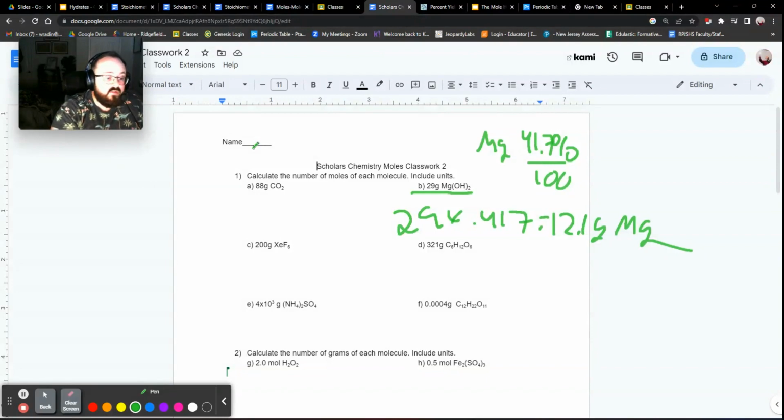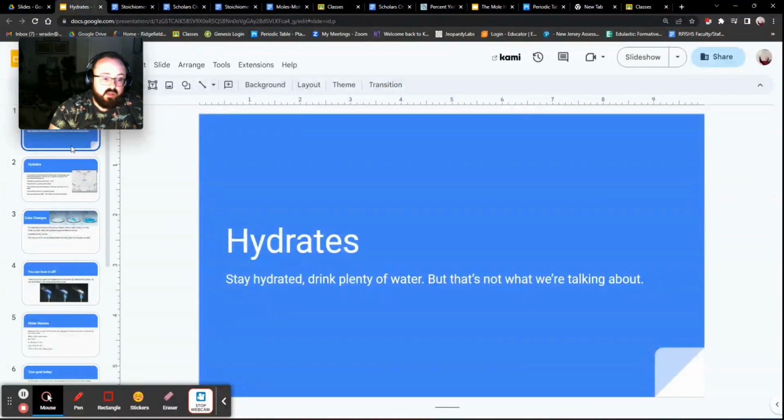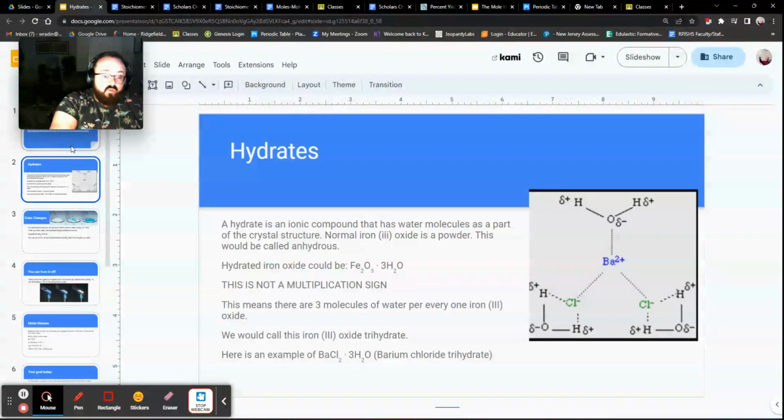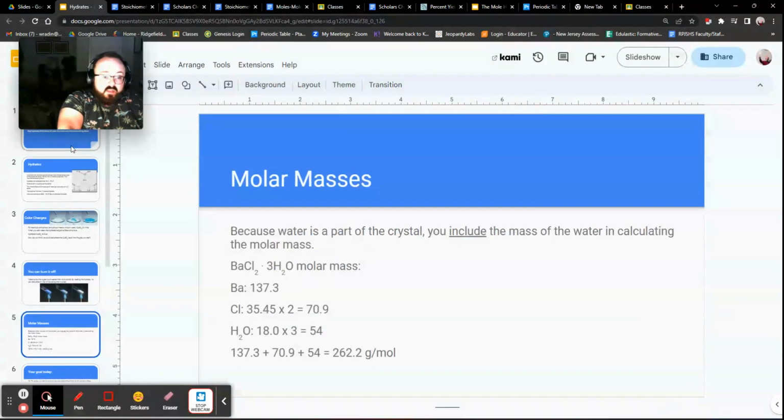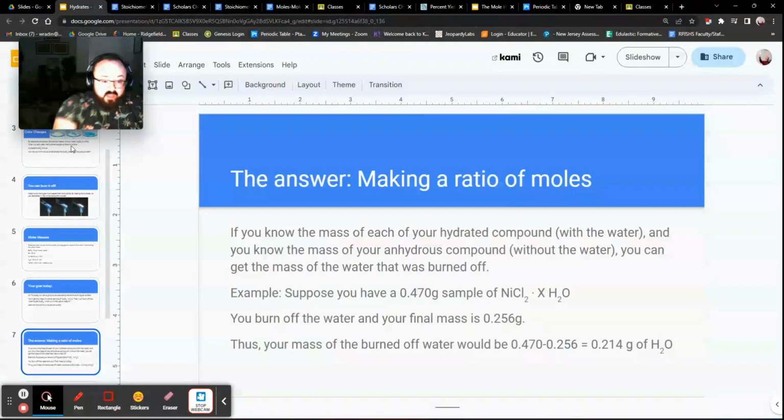If you're here for honors chemistry, the final thing that we talked about is a hydrate. And you'll get something that's just what is a hydrate, for example. Like what is it? Explaining it. You get something like calculating the molar mass of it. Like how do I calculate the molar mass? You're going to get something like this. But what you're really going to get is data. You're going to get data like this.